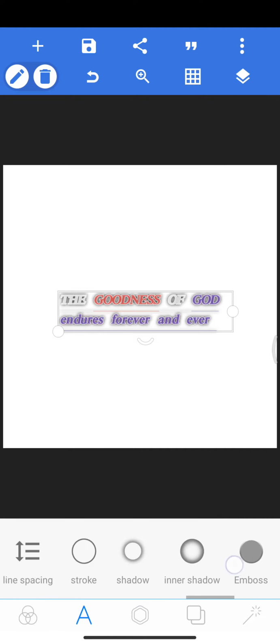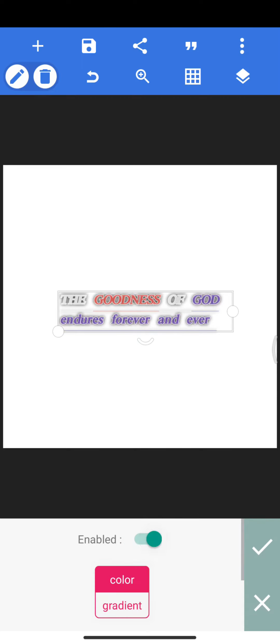I know you can't see the shadow now because the background is already black. So let's change the color of the background to white. Now let's go back to the text tab, and we are going to see stroke. So you have all these colors here that you can pick from.